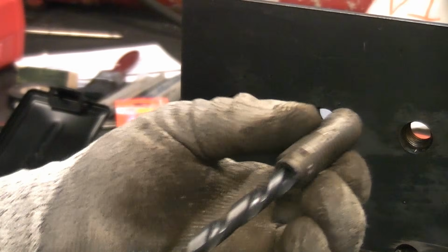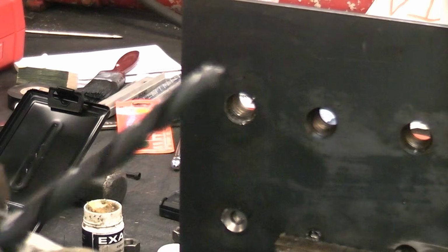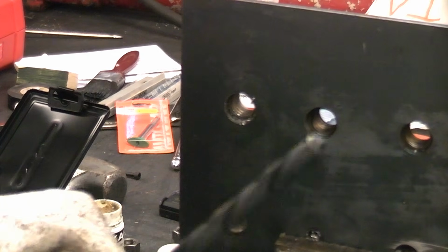Like so. So again, left-handed drill bits are incredibly useful, and they are another tool that you can use to remove some broken bolts.